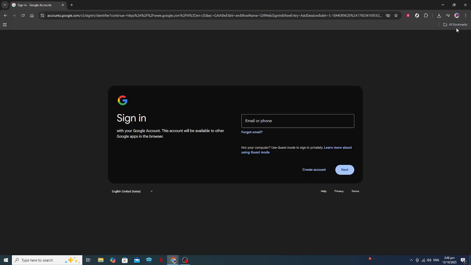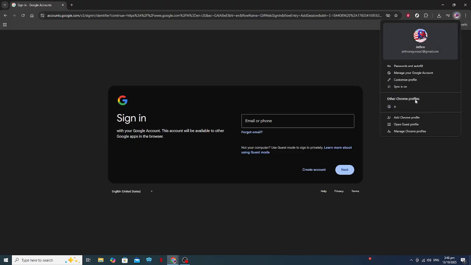If the account you'd like to switch to is not set up, click on Add at the bottom of the drop-down menu. This will prompt you to create a new profile. You'll see a window where you can enter a name for this profile and decide whether you want to create a desktop shortcut. This can be handy if you frequently switch between accounts and prefer quick access. After you've made your choices, hit Add to create the profile.